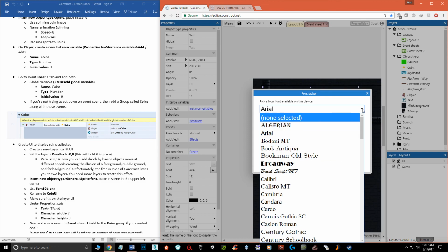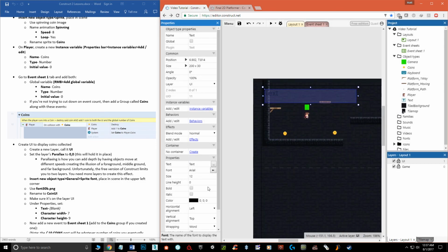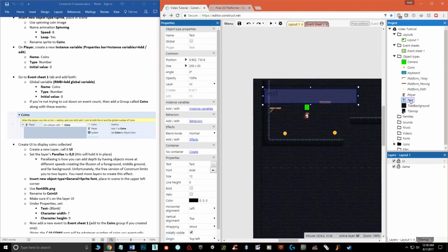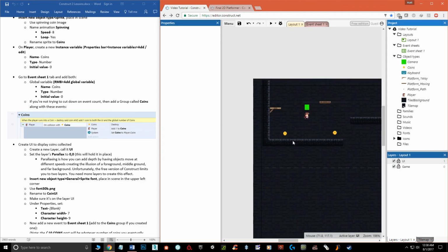And there's a whole choice of fonts that you have. Change the size, change it to be bold, italic, change the color, and so on, right? But that's up to you. So if you don't actually have a sprite font, you can do that. But I'm going to show you how this all works with a sprite font instead. So I just wanted to be sure that you guys were aware of this in case you didn't have a sprite font to use. Let me undo that real quick and delete text over here. So goodbye text, gone. All right, cool.